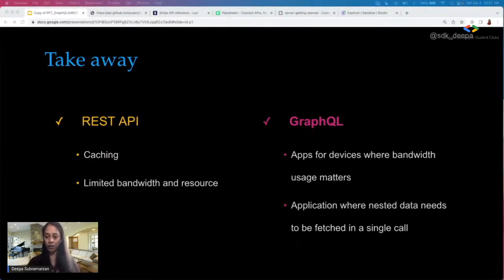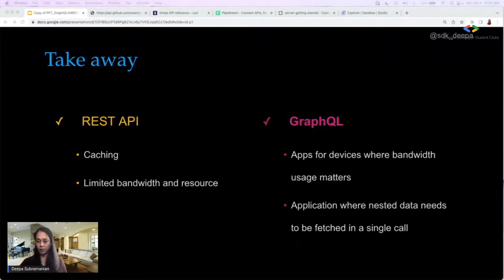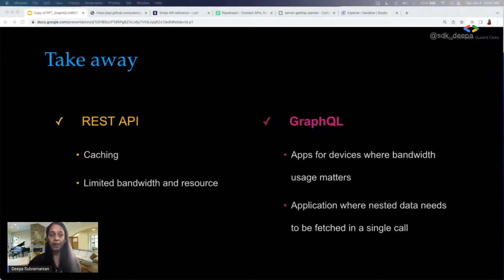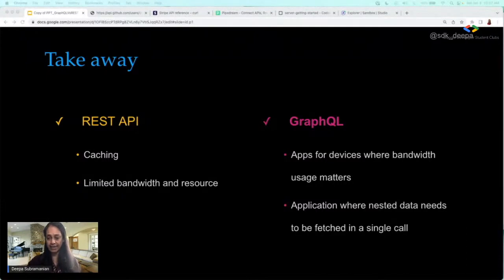Whereas GraphQL, if you have an application for different devices, for example mobile, smartwatches, IoT, where the bandwidth matters, you would use GraphQL. And where the application has a lot of nested data and you want to fetch only specific data in a single call, then you would use GraphQL as well.